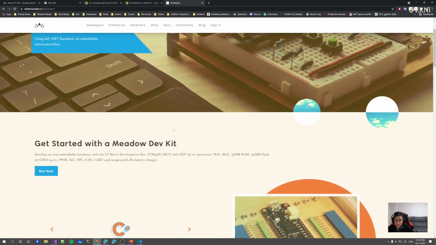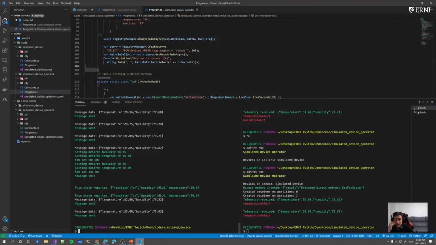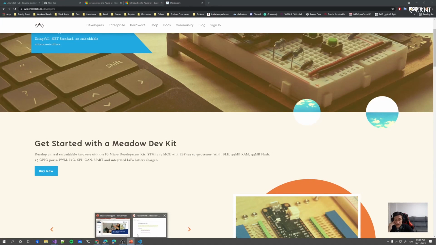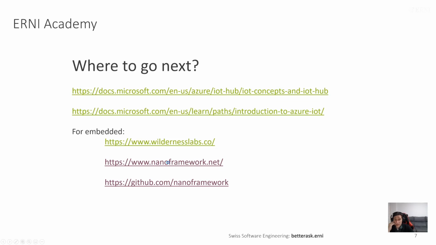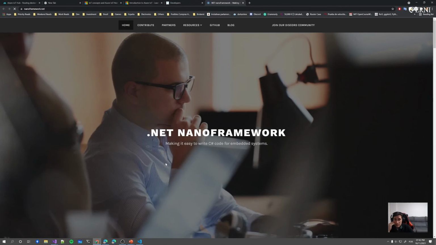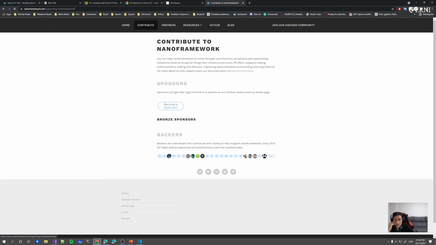You can search for yourself the kinds of devices they have. The Nano Framework is from the .NET community, and you can contribute as well.